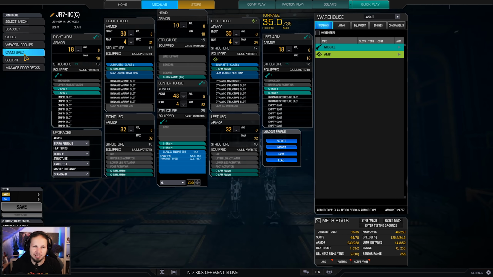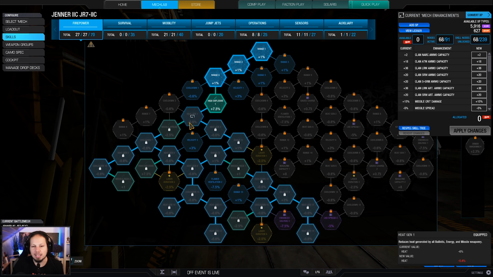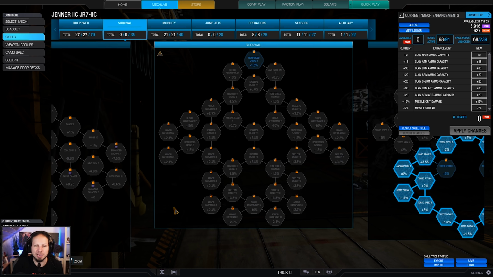Now let's take a look at the skills before we dive into the game. And here you can see that we have the good old missile firepower tree. The left side of the firepower tree is filled out with missile rank, high explosive, and of course missile spread reduction, as well as a bunch of heat gen and cooldown on the way down.